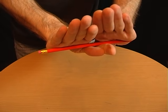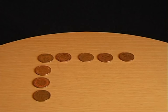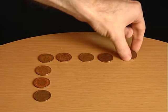There are 1, 2, 3, 4 coins in this row, and 1, 2, 3, 4, 5 coins in this row. Your friends have to move just one coin and end up with 5 coins in each row. The secret is simple.